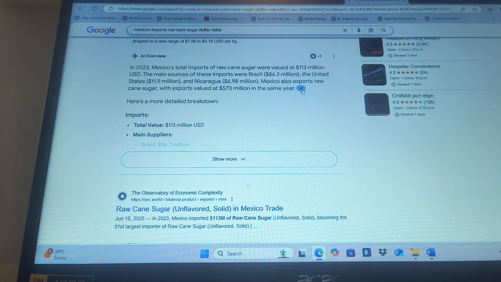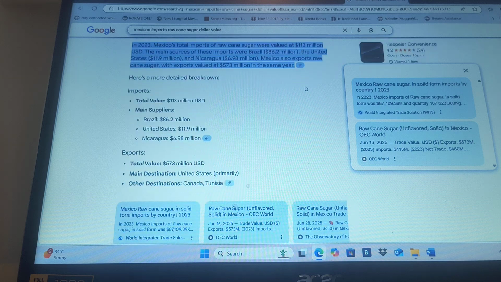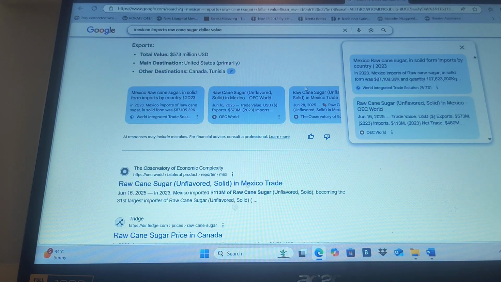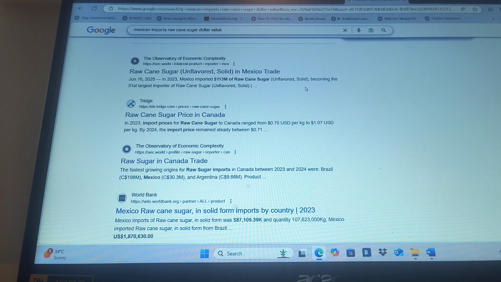I remember just at the end of any AI sentence, there's a footnote, you click on it. That source is again, well, there's two good sources now. What I've pointed out several times, the Observatory of Economic Complexity, and also World Integrated Trade Solution, okay? So again, the top 5 reliable sources you can rotate. They'll give you a number, and then you take the URL so you'll have it for future.